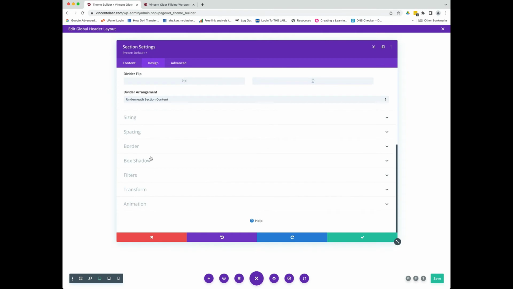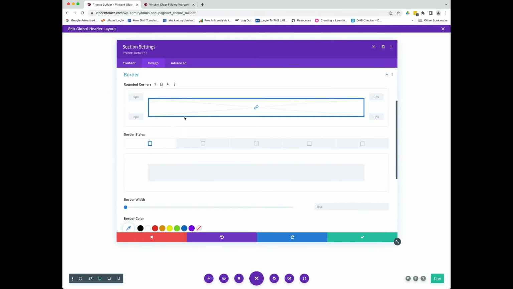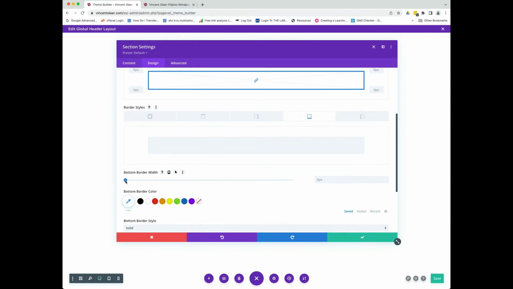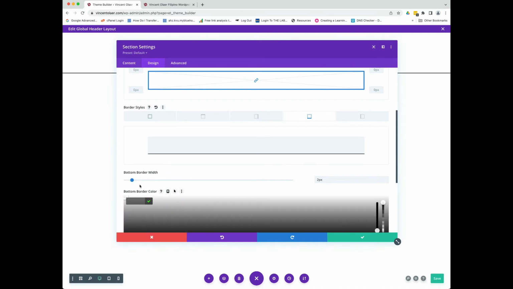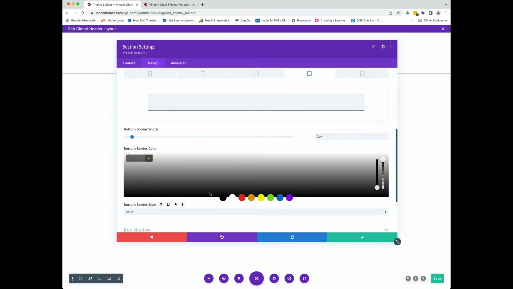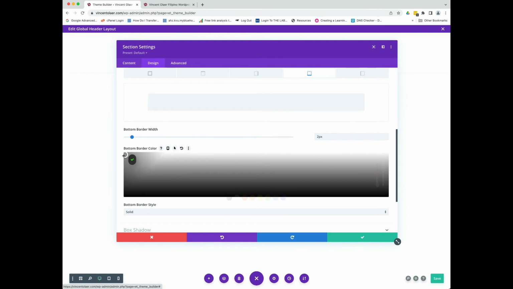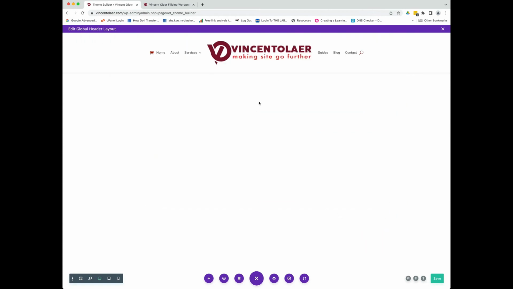Let's use the border, this one. Let's set it to 2px. But in the color, let's set a sort of shadow. Okay, so there you go.